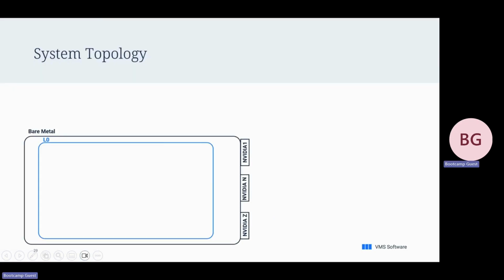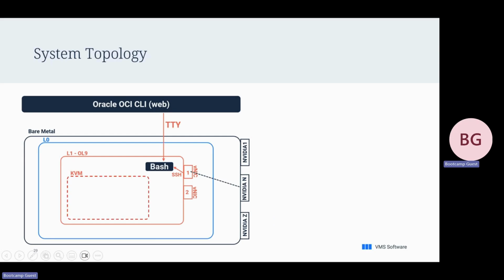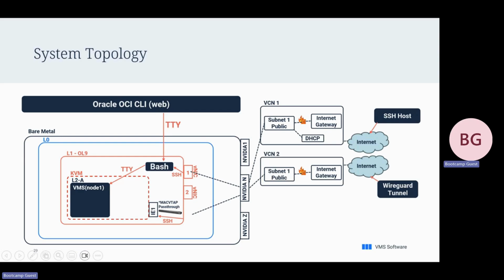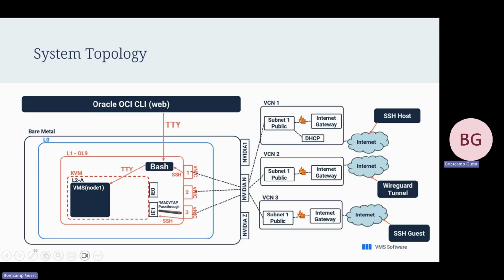So, the system topology. So far, so good. Pretty much the exact same, except you can notice that we added another VNIC. This is because we are running one of the VNICs for the host instance. We are using the second one for our cluster communication with WireGuard, and we're using the third one exclusively for our VMS VM for any other communication. So we also keep the cluster communication and every other communication separate as well.